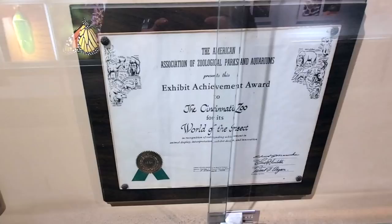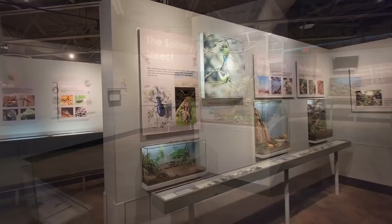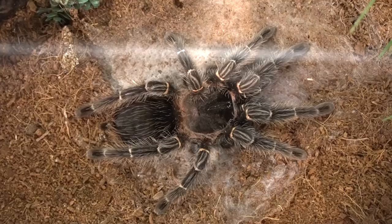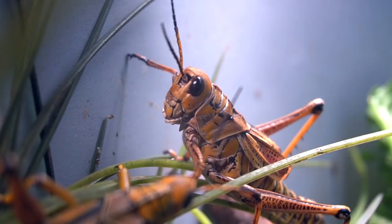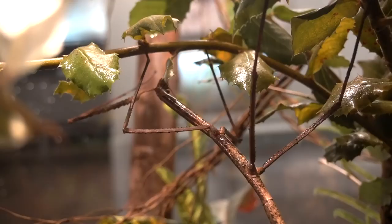Twelve of those awards applaud the zoo for exhibiting and breeding certain animals, and one is the AZA's best exhibit award for excellence in design. The 'Insect Lifestyle' section is all about a bug's different habitats and the many ways they can be social or anti-social. The salmon pink bird-eating tarantula flies solo — give it a tankmate and cannibalism might put a damper on their friendship. The blue death feigning beetle of America's Southwest plays dead when threatened, since predators prefer prey with a heartbeat. Eastern lubber grasshoppers keep everyone away by rubbing their wings together to emit a sound like a snake's hiss.